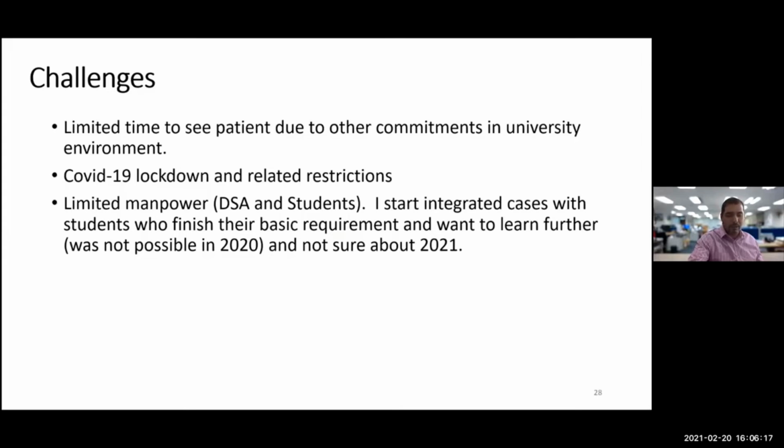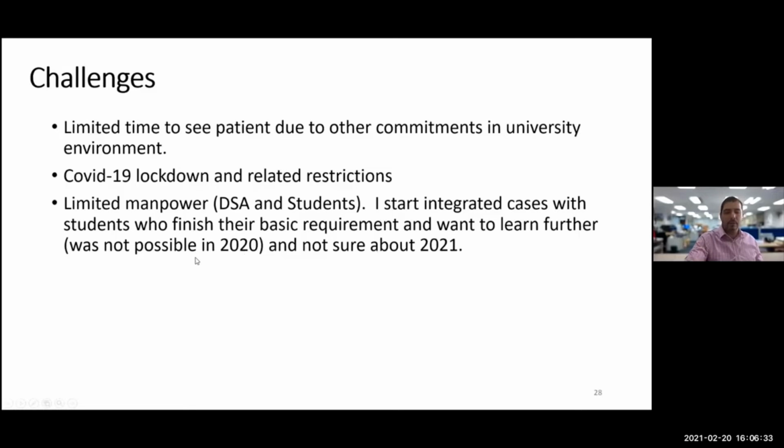It should be like they learn the basic things because they are in the BDS program, and then only at the end of the final year, when they find that they have not much to do, we start to get cases who are integrated for them so they can learn better. So this is the limitation.